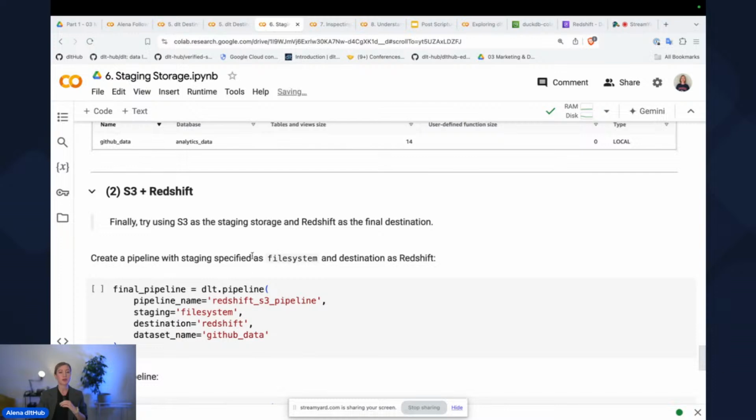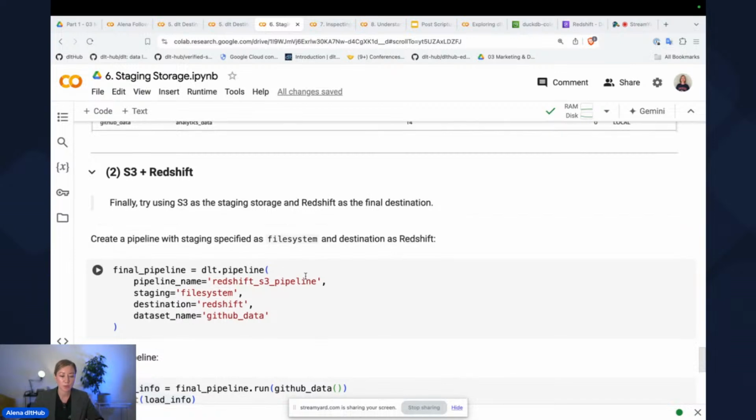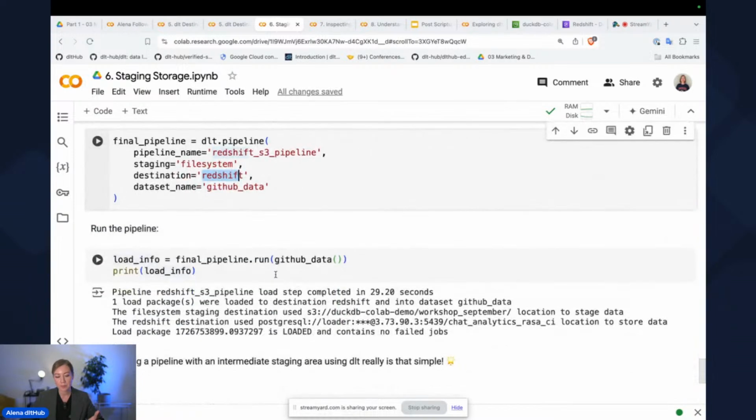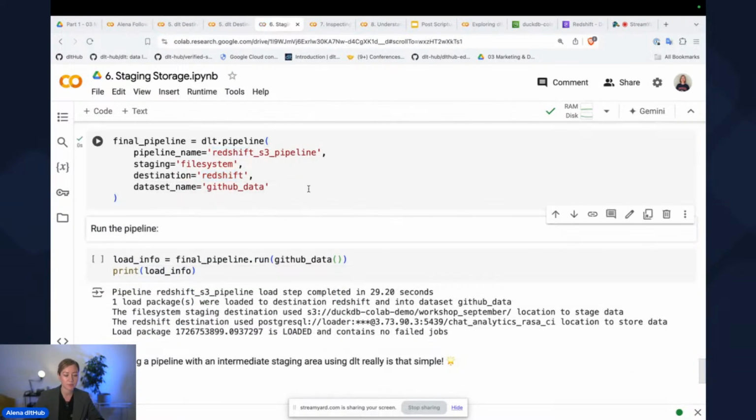And now we're going to try to load data to Redshift and use S3 as staging. For this purpose, we just set the staging parameter as Filesystem, the destination as Redshift, and run the pipeline. So that's it.